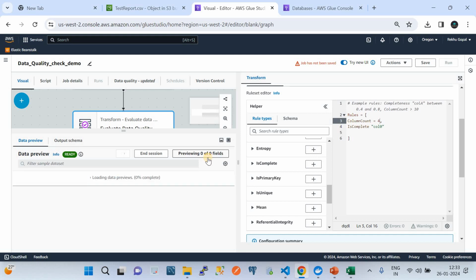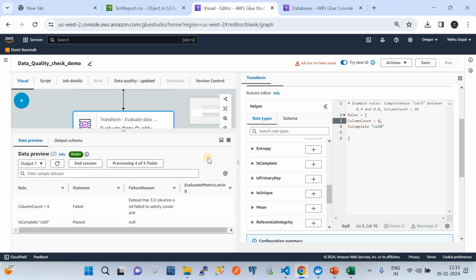So this is just a glimpse of the rule set, how you can set it on your data set, so that you are actually doing a proper and required way of ETL operations. Okay, so that is the main usage of this transformer instance, that is, check the data quality. All right, so if I put it 4, now it is failing. Yeah, so let's keep it as 4, just to make you understand what I mean.